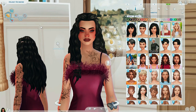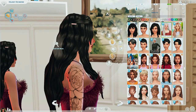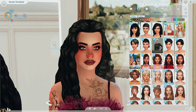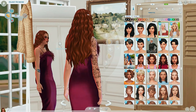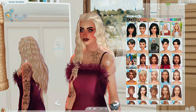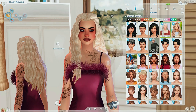Next up is this hair by Kiara Zerk, which I absolutely love. This is the Amanda hair. I love hairs with clips in them — I'm just that kind of girl. Let's look at the swatches: I love this light brown swatch, and the blondes are gorgeous too. I love Kiara Zerk — I don't know their pronouns, but they make awesome, awesome stuff.